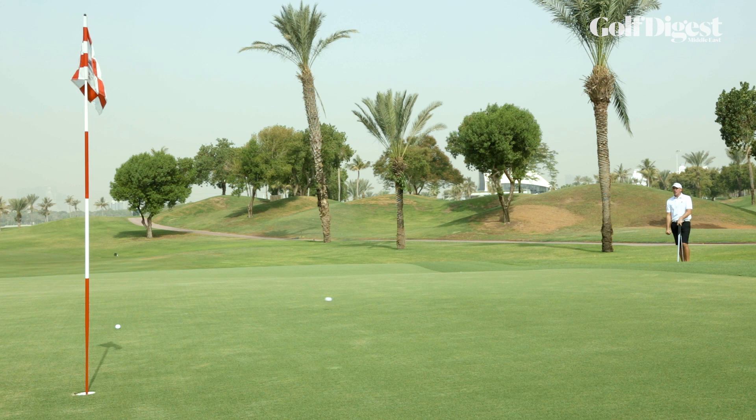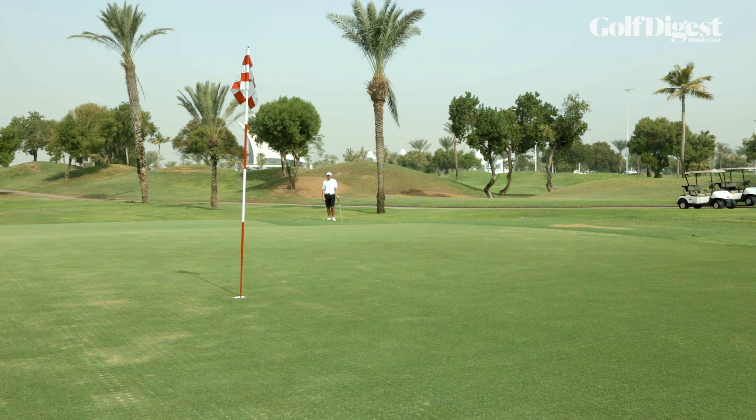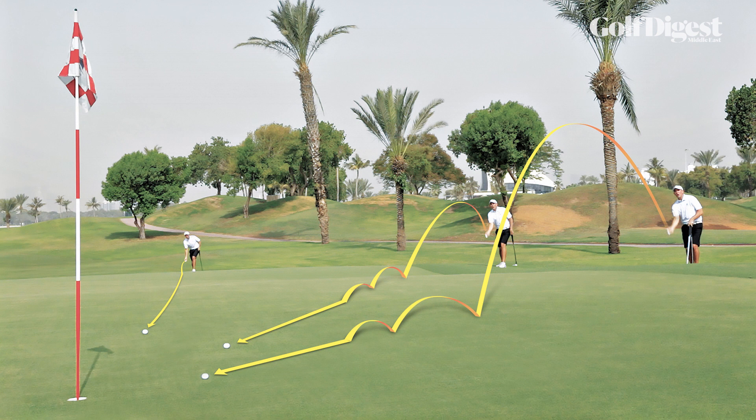To recap, we're looking to use our instincts to see what kind of flight we would throw the ball at and then try to match that with the club. For that longer shot with a lot of green to work with, we might go with something like an eight iron to get the low flight. For the short-sided shot, we use our most lofted wedge — a lob wedge or a sand wedge — to get the ball to go a little higher.